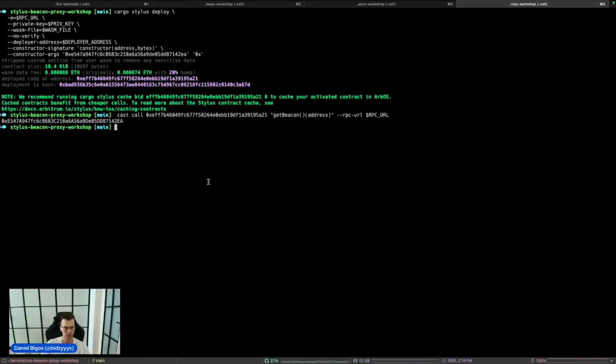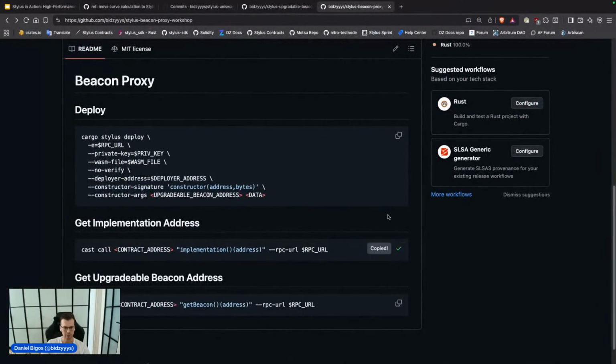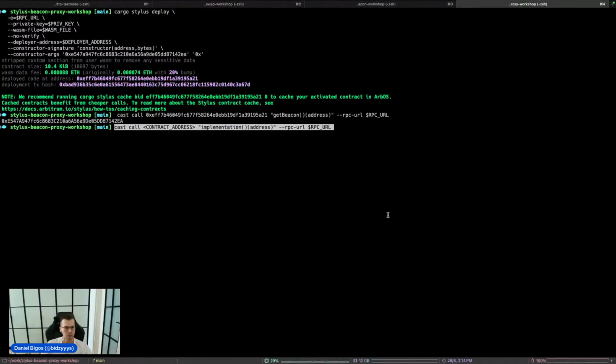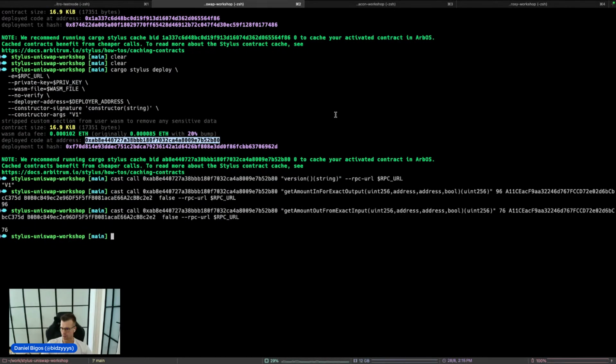So in order to do that, we need to use get implementation function. And as you can see, it returns the address of the implementation, the address of our Stylus custom curve smart contract.